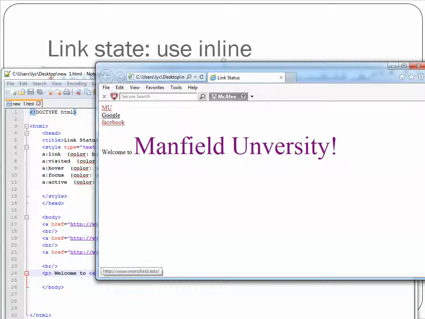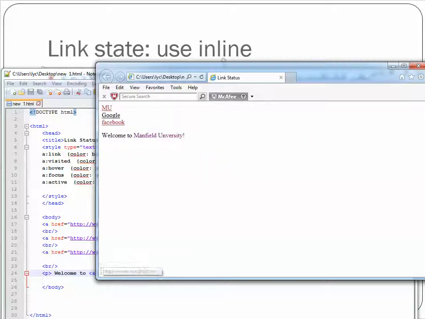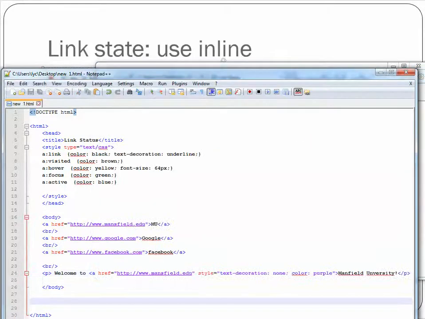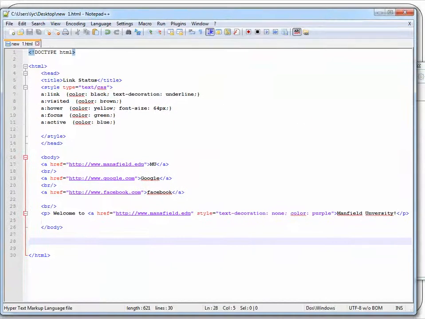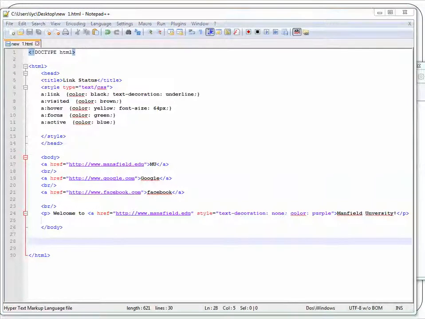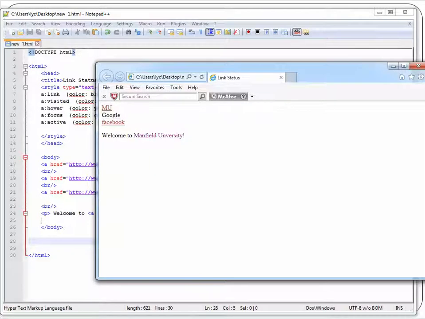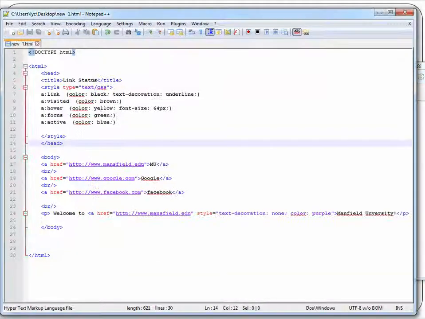You can see the color is different from those colors. So that means in some cases we want to control, for example, this link, to make it unique from other links, because we put this link inside the paragraph. Those links are as manual. So that's how to control the link status.